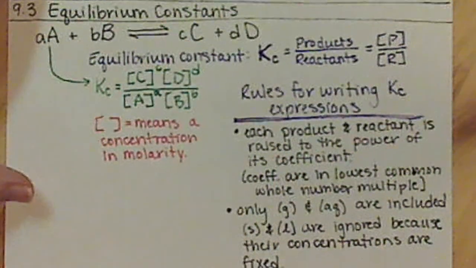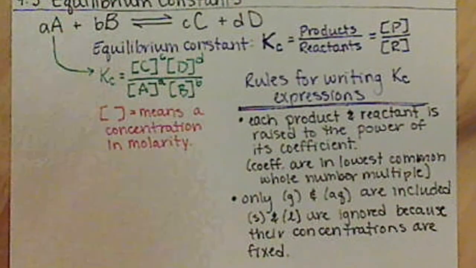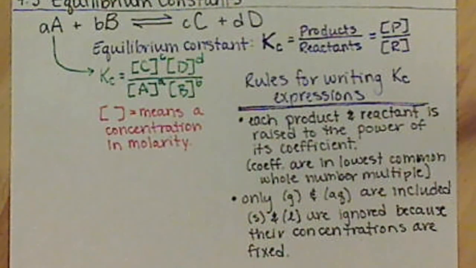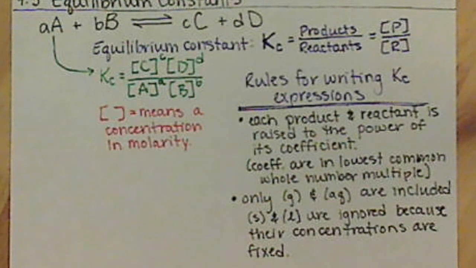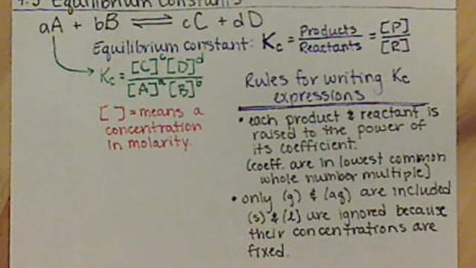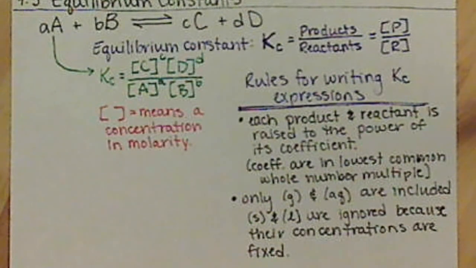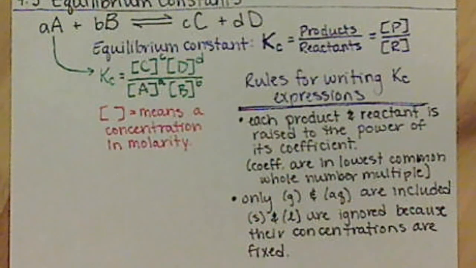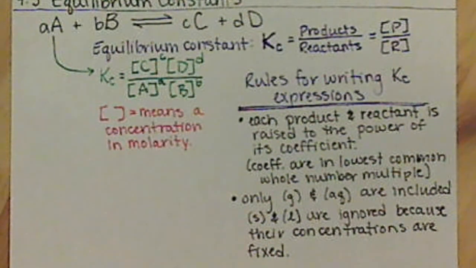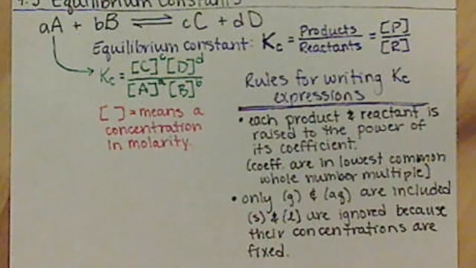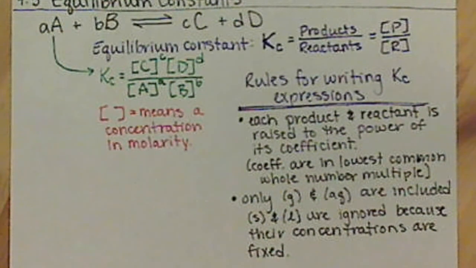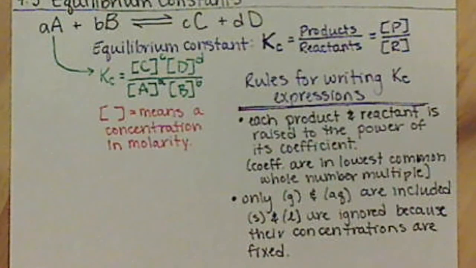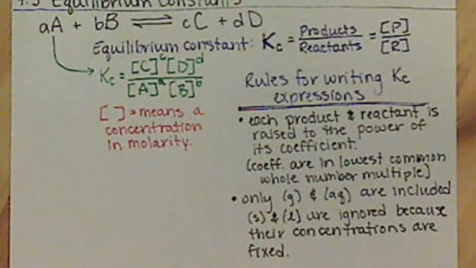Solids and liquids are ignored because their concentration is fixed. So the way that I like to think about that is if you have a glass of water, water is a liquid, how do you make that glass of water more concentrated? How do you get more water in the water? Well, usually what you'd say is, if you want more water, you pour more water in, right? Except for the fact that if you pour more water in, now you're raising the volume and your concentration doesn't change.